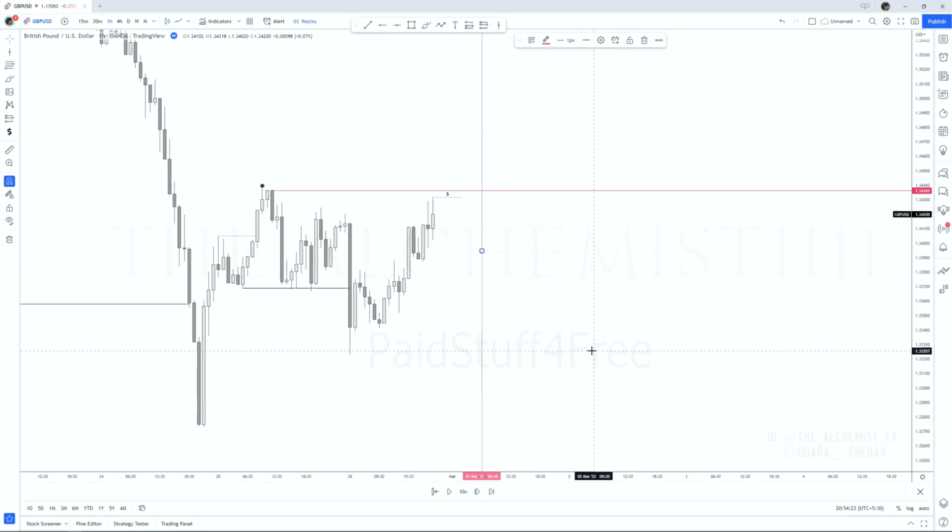You know what the kill zone is, right? That's basically the Frankfurt session. So we're only focusing on the Frankfurt session and the London setup more. So this will be a very consistent setup. Let's talk about that later. Okay, so look at this. This is the London kill zone right here. 7 a.m. is when the London kill zone opens.